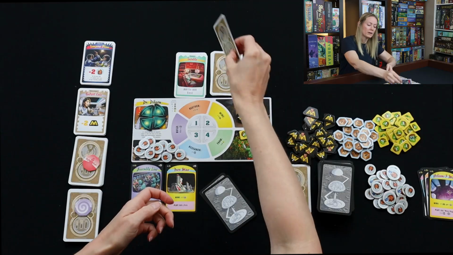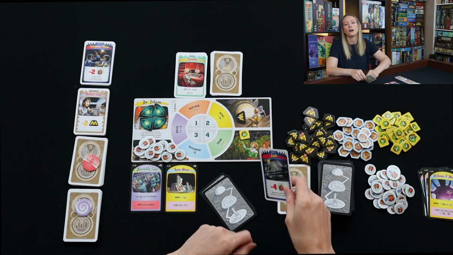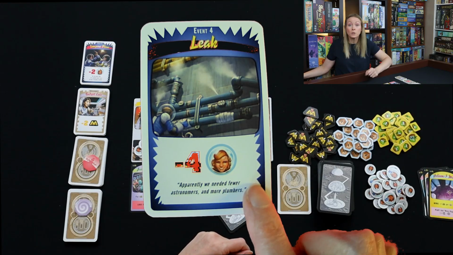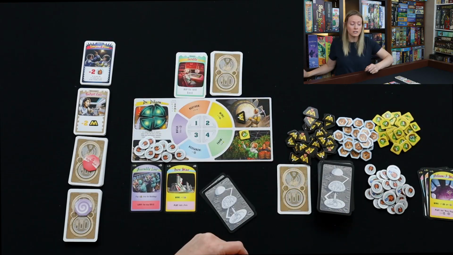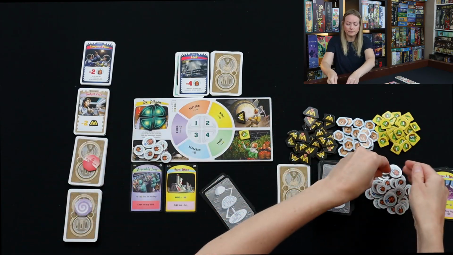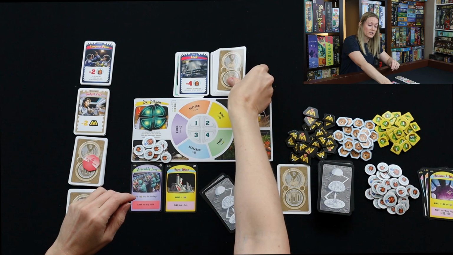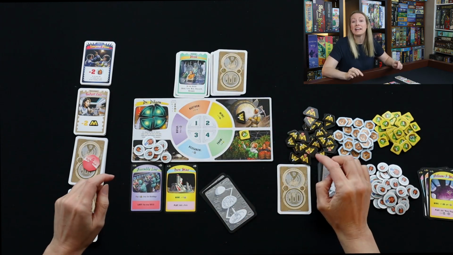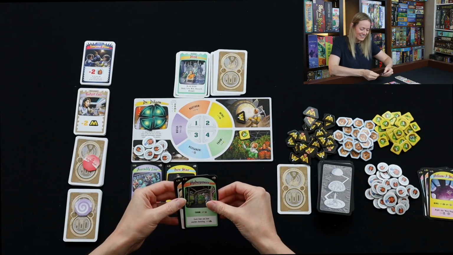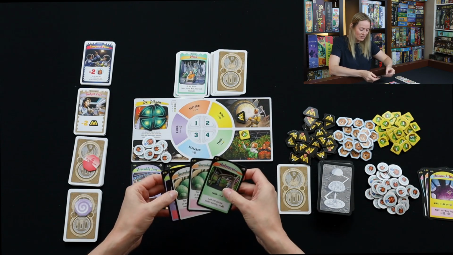Here it is. Oh my gosh. It is called Leak. Oh, come on. Come on. Lose 4 people because of some gas leak? Okay, so I go 1, 2, 3, 4. And we do the next card. Do any action. Now we get to do the action. So do I buy the farm right away?